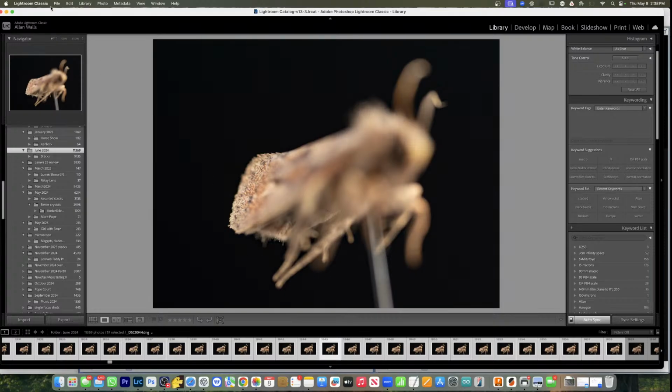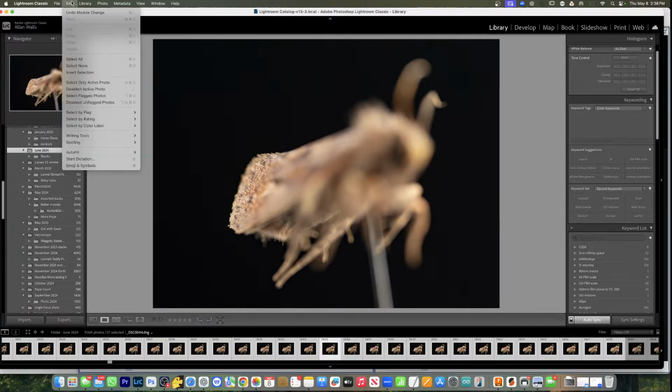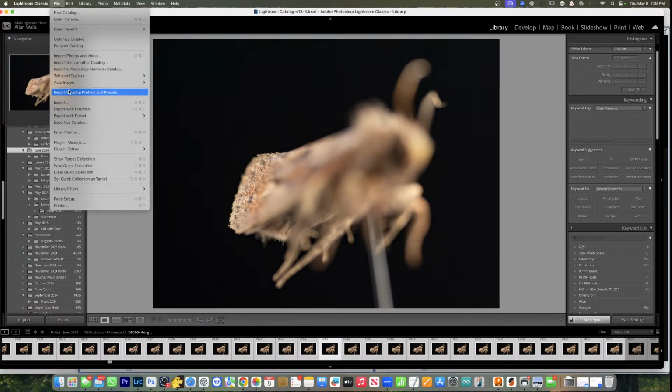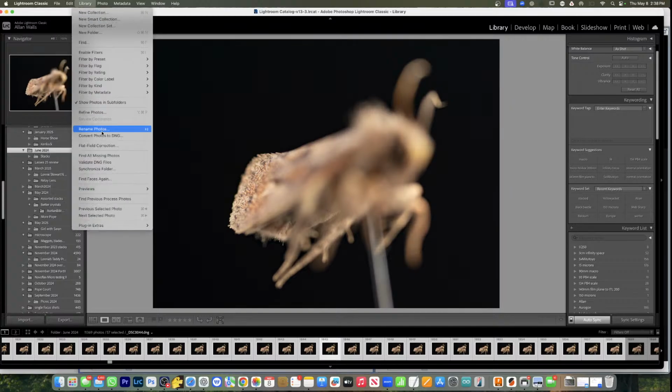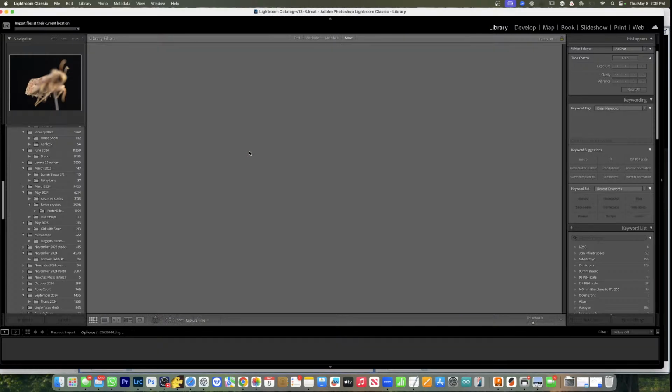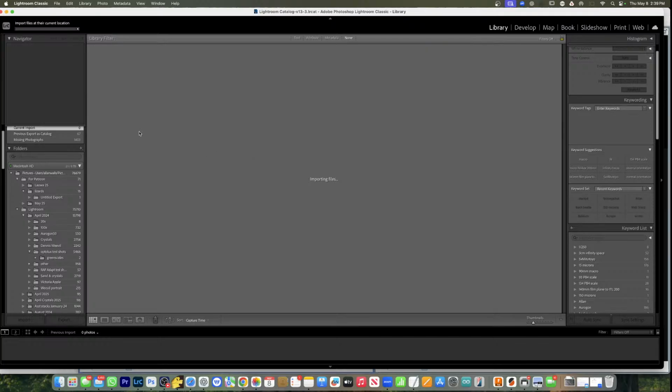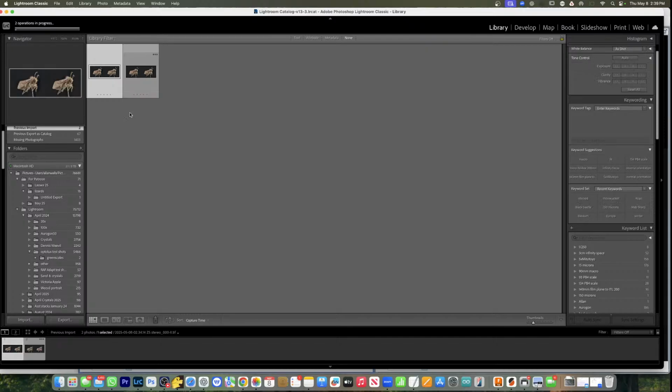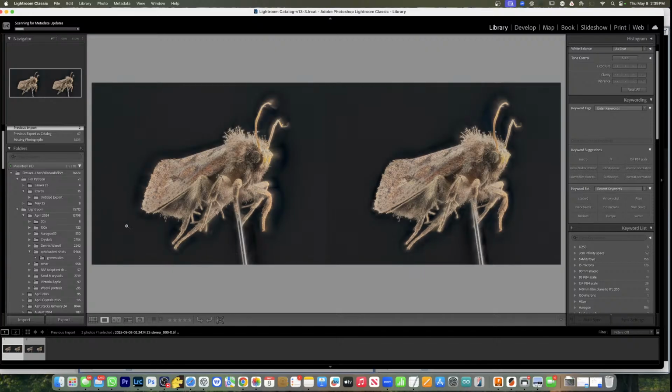You're going to have to actually bring it back by going to, where is it? File. It's Library. Sorry, Library and Synchronize. There it is, Synchronize Folder, and that will go find the two pictures. There they are. Import new photos, and we hit synchronize, and the two images that we made will show up in Lightroom again eventually. One, two. Okay. Now I've already forgotten which is which. So if we open it up and look at the file name, it ends in an X. This is the cross-eyed pair.